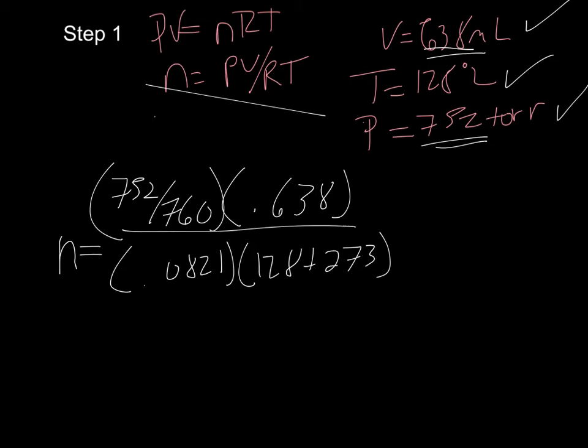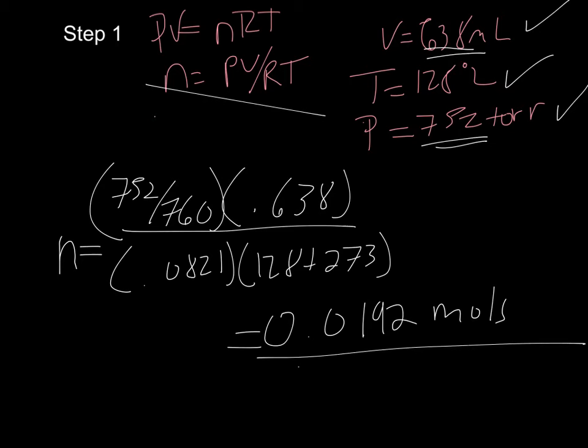And if you do all of that correctly and you type it into your calculator, you should get 0.0192 moles. And there we go. Now we have everything we need. I can restate the question. So let me just read you the question from your blue sheet again a little differently. How many grams of potassium chlorate, given a molar mass of 122.5 grams a mole, decomposed to KCl and 0.0192 mole of oxygen? Well, that's a lot easier.